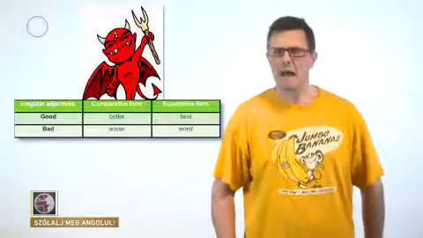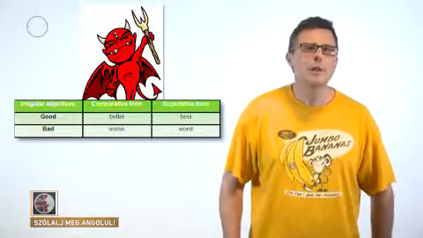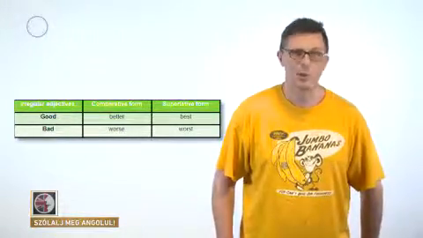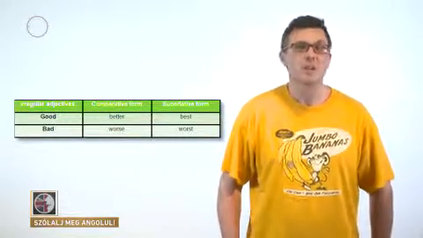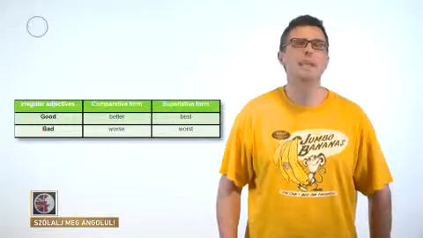Let's look at the adjectives "good" and "bad." Angels are good. Devils are bad. Fine. We know the meaning of the two adjectives. Chocolate biscuits are good. Syphilis is bad. So, what happens when we want to make comparative adjectives with "good" and "bad"? Well, we just have to remember that the comparative version of "good" is "better," and the comparative version of "bad" is "worse." That's all there is to it.